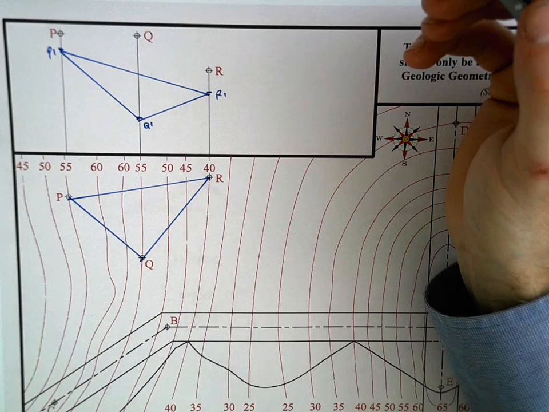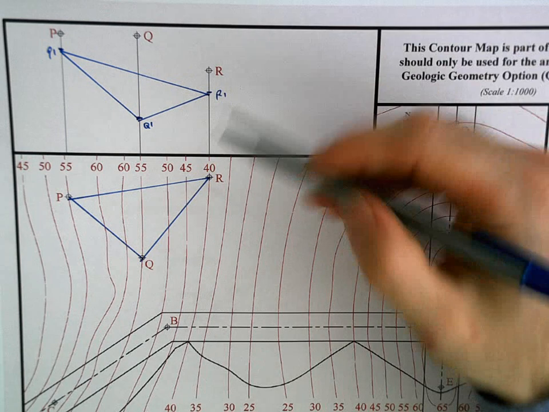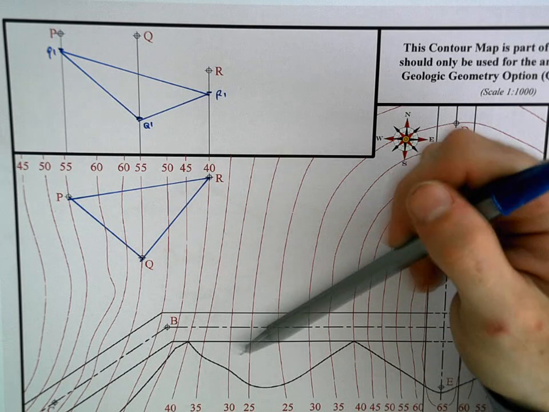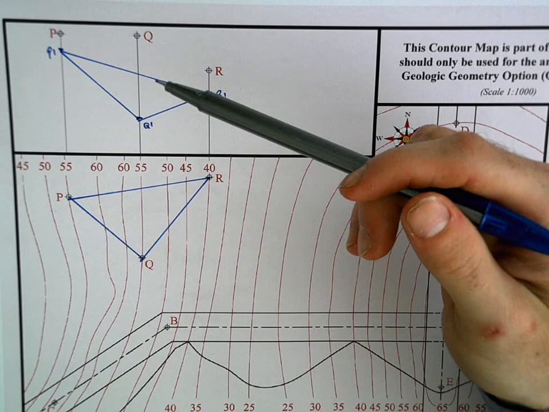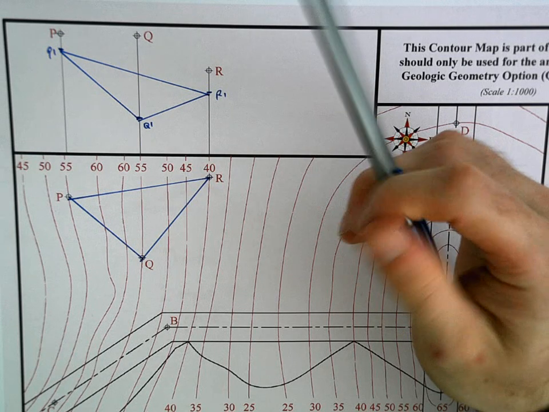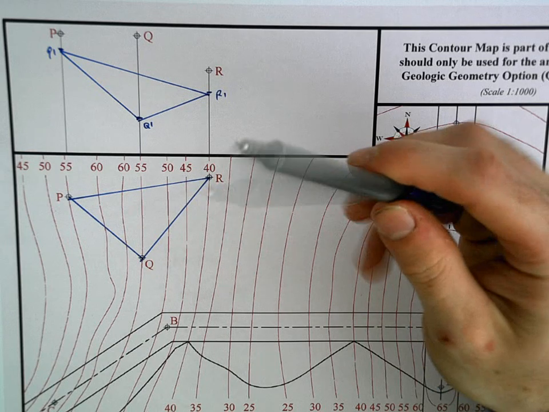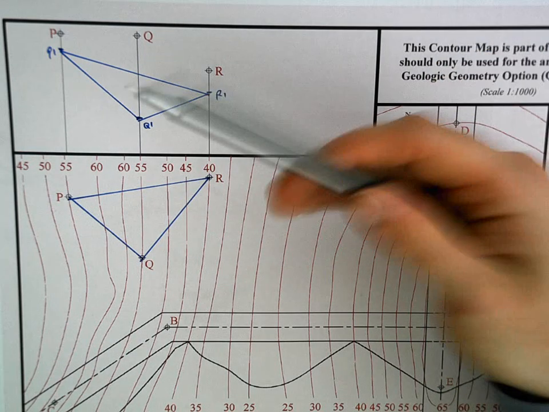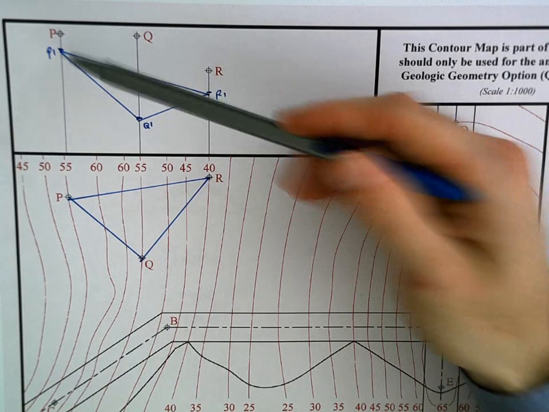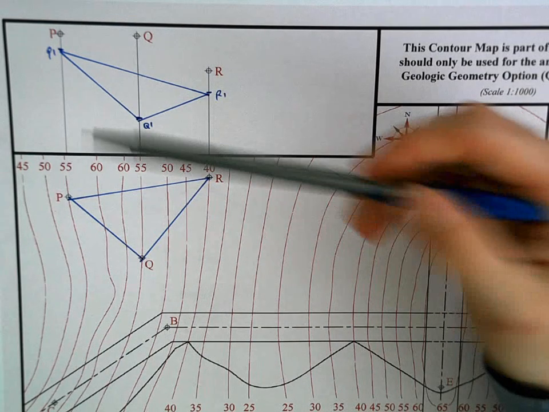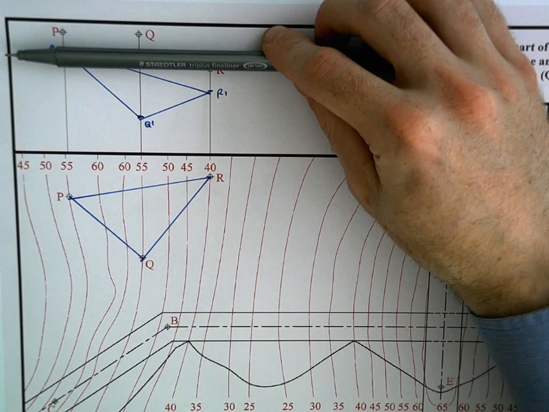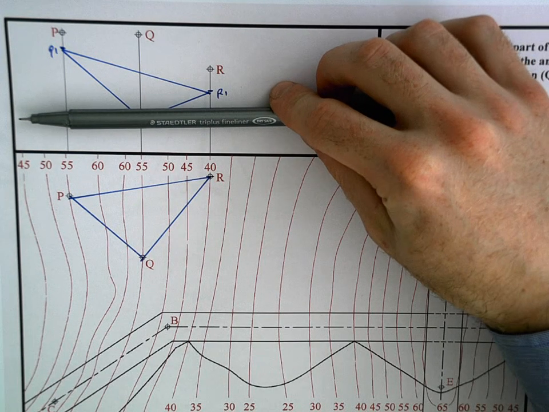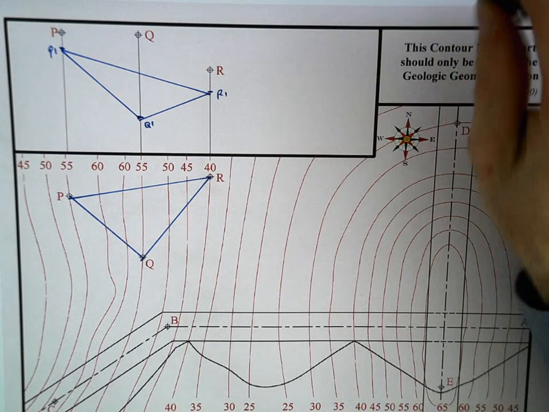Now in the second part, and this is very straightforward, very basic stuff, you're asked to find the strike and the dip of that stratum. So the strike is a level line. What you want to do is draw a level line that cuts across your surface. Now you usually start that level line from a specific point, and if you look at our shape, it's triangular. So we have 3 points that we could start a level line from. We could start from P, we could start from R, or we could start from Q. We do want the level line to cut across the surface.